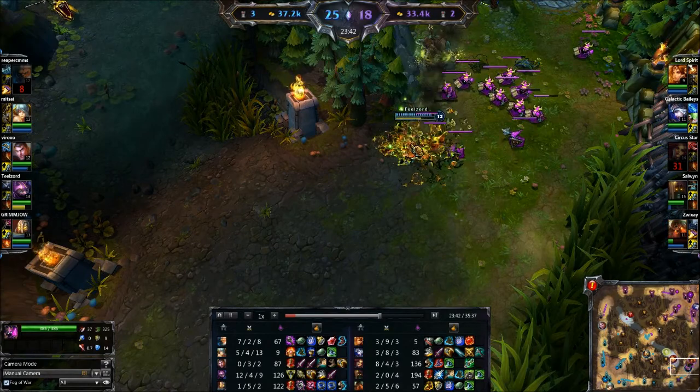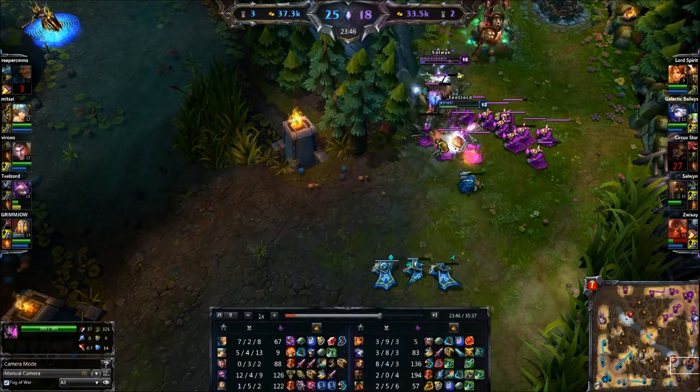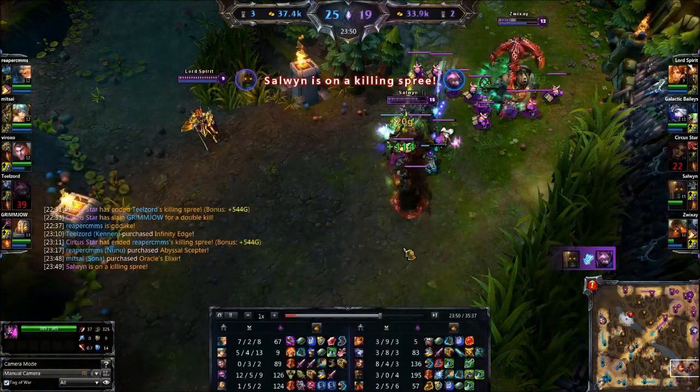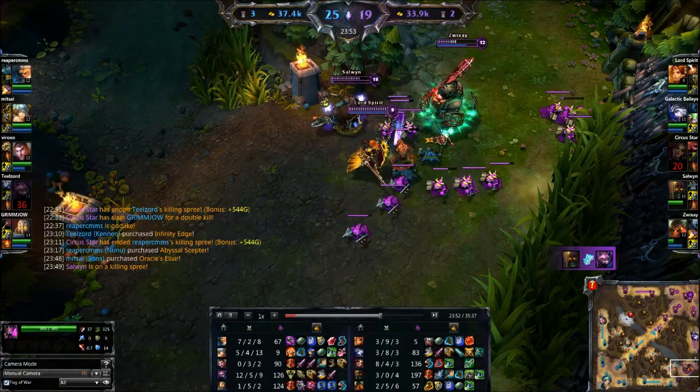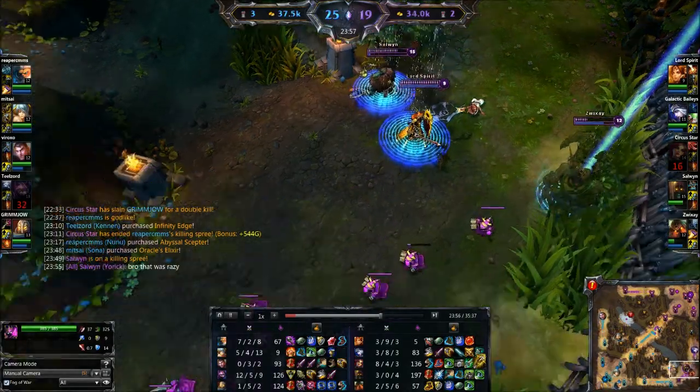Okay, and look at this. Look at these minions here. Now, Kennen does a good amount of damage on me, but look at the minion damage on him. I mean, that is absolutely nuts, and you want to realize this whenever you're ganking or getting ganked. If you have the minion advantage, that's gonna help you a lot.